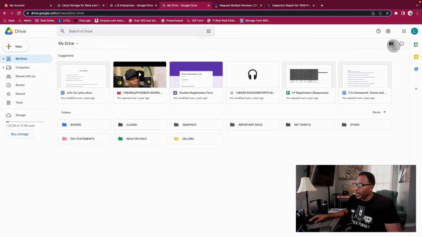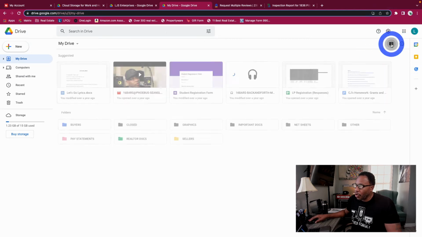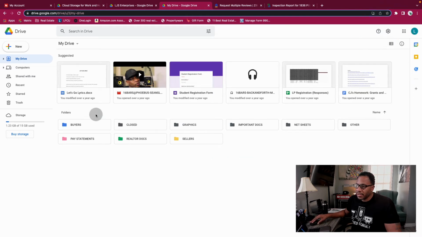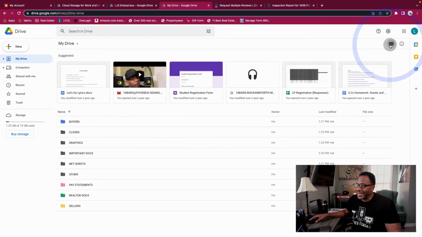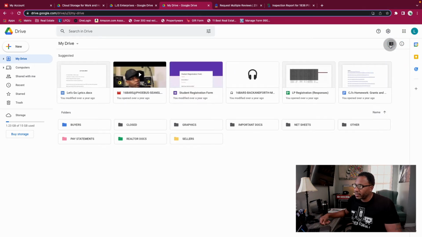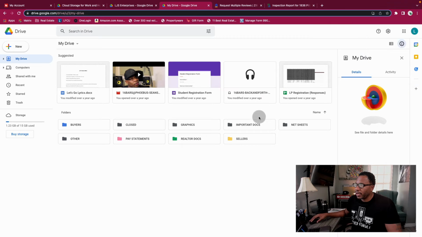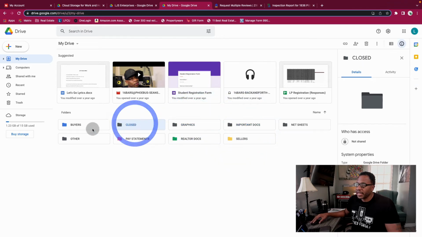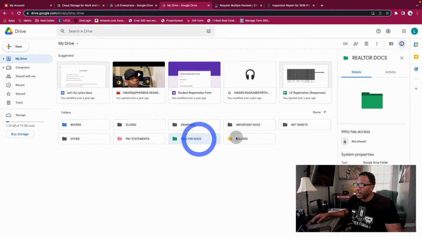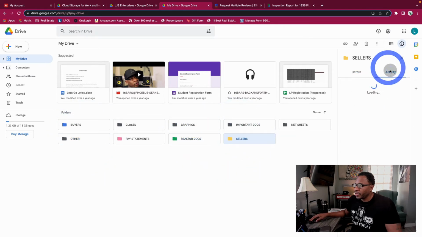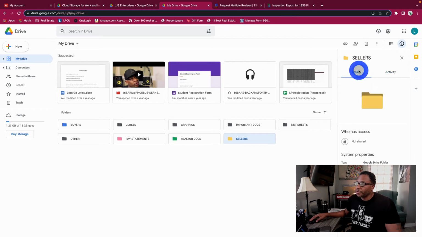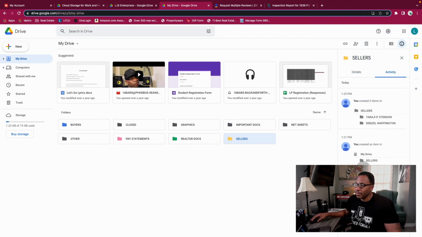Also, right over here, I can organize my folders in these bigger blocks, or as a list. I like the bigger blocks. This is the information. If I click on anything in here, I can get the information about it, but I don't like seeing the information. You can see activity. This is pretty cool because if you're sharing files and drives and people edit documents, you can go to that file or drive and see when they created it, what they've done, and all that type of stuff. That's with that little information button there.